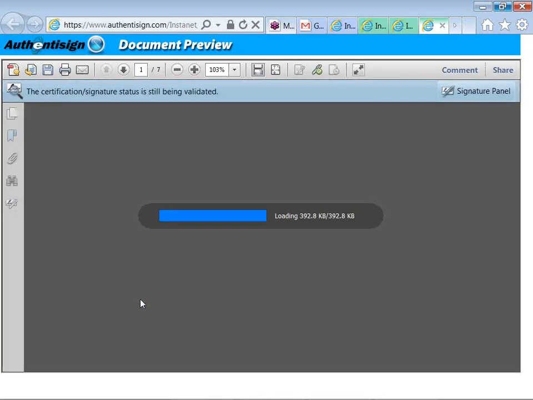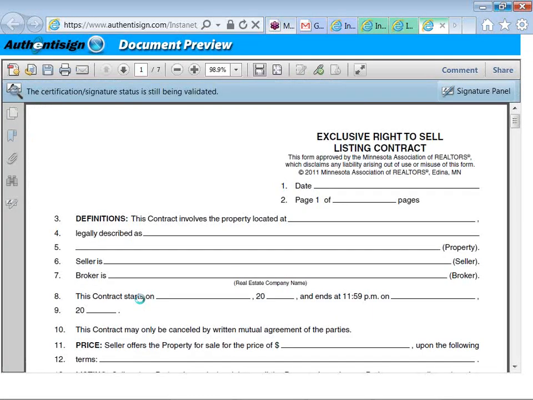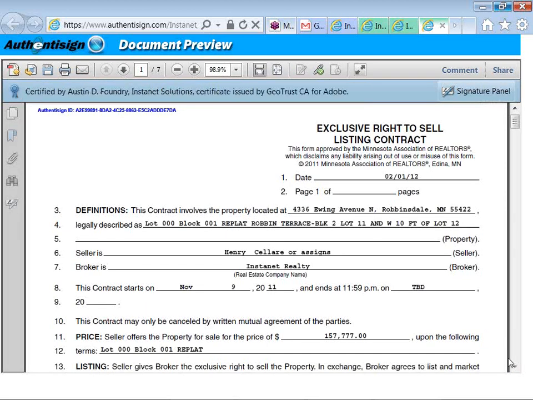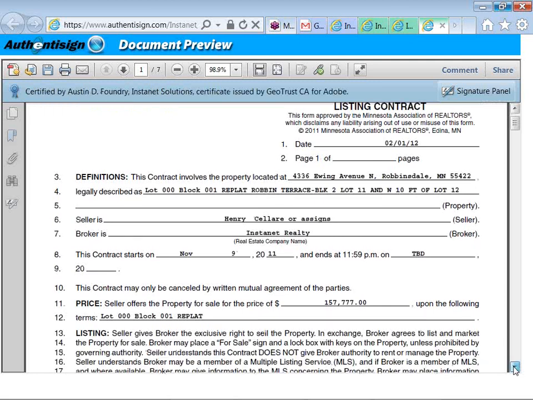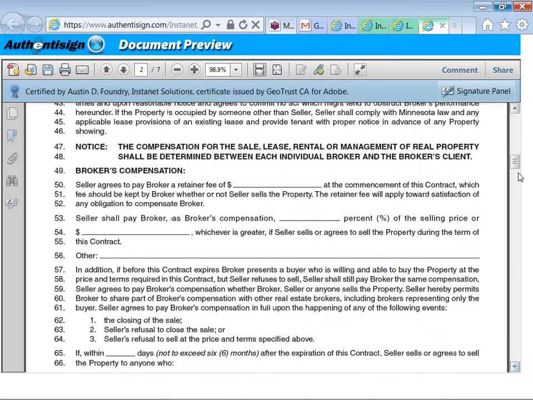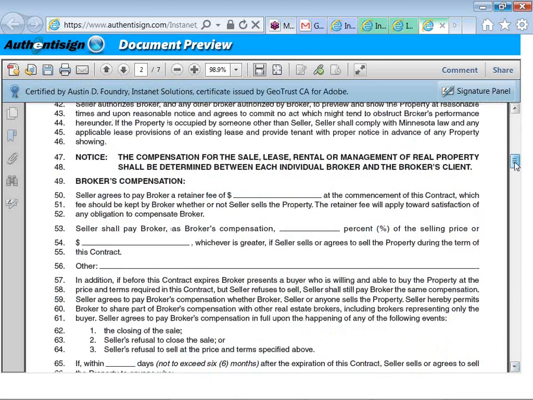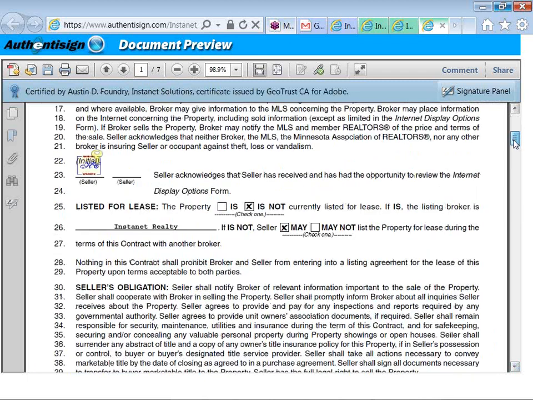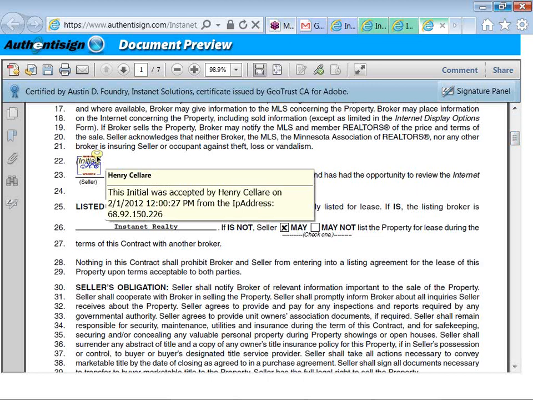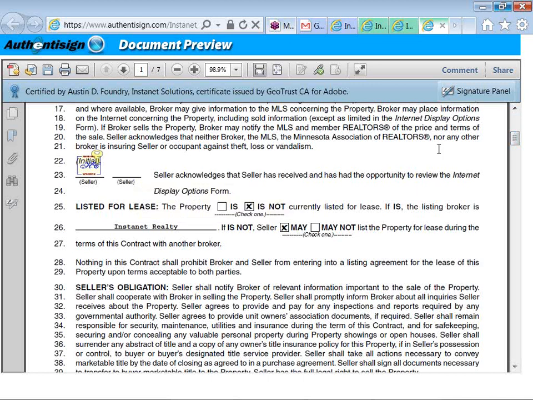So you can see that digital document that you can deliver electronically, signed as an Adobe Acrobat PDF. It's a very robust PDF. As I scroll down, scroll past, scroll back, initial. And it comes down to these keys. See the little key in the initial block? Henry Solar, accepted, time and date stamp, IP address where they were located when they signed.